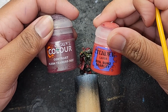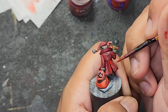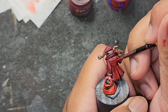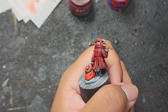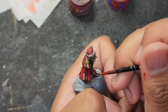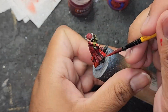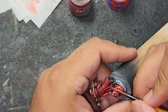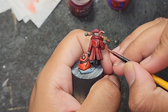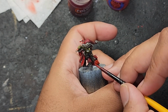To highlight the Christmas Gobbo's cloak, I'm going to paint it with 50-50 Flesh Terror's Red and Evil Sunz Scarlet, and paint in all the raised areas and flat surfaces that require some highlight, leaving the original Flesh Terror's Red and black wash in the recesses. This took me about 2 coats to get a solid color that I was happy with.